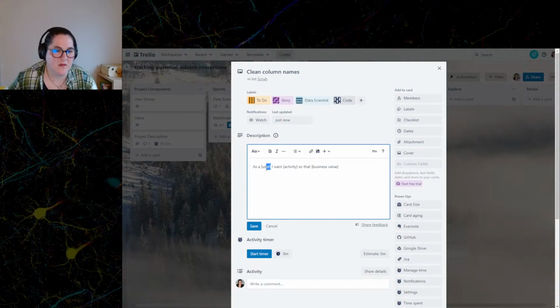As a data scientist, I want clean column names so that future visualizations are better, are easier to understand, maybe.